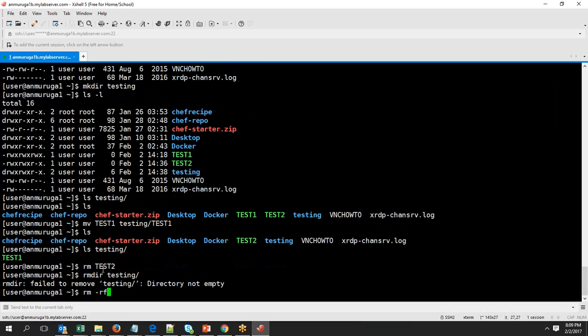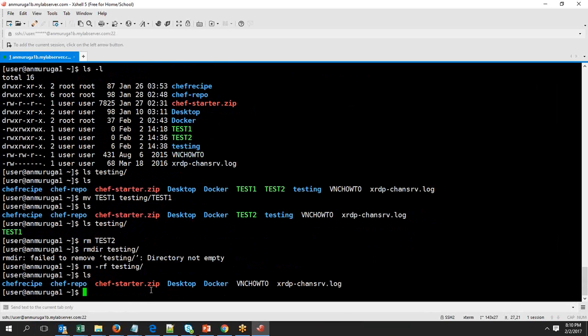In that you will say -rf, which is recursively and forcibly remove whatever you are going to do. In this case, it will go inside testing, delete whatever you have, and then delete the testing folder itself. But remember, this is quite a tricky command. If you mistakenly give something else here, it will delete everything here.